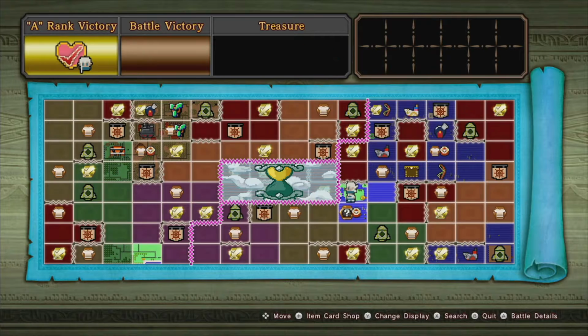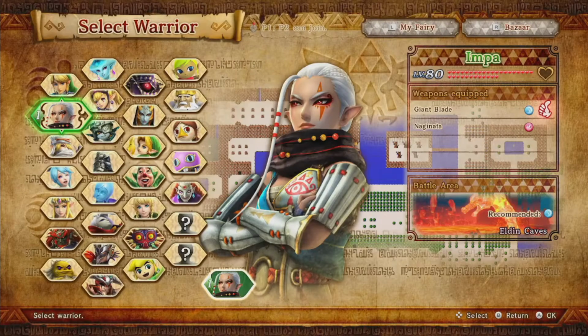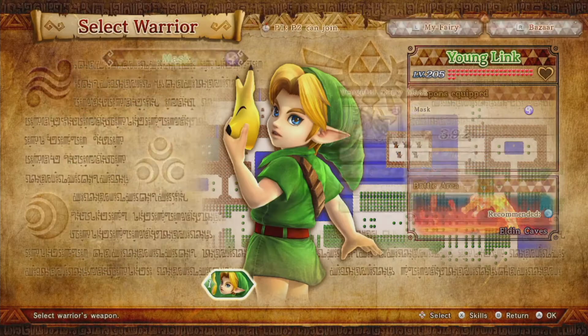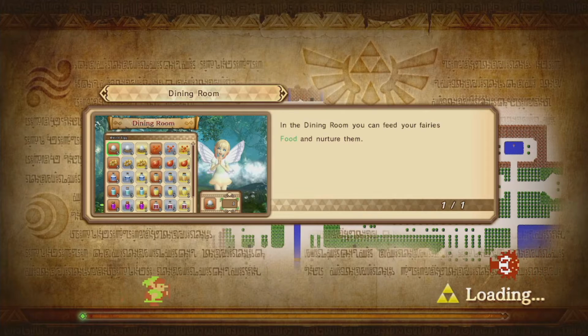We have to look around the map, by the way, to find stuff. Okay, let's put an end to the enemy's decisive plan next, I guess. Well, I feel like this is going well so far. Of course, there's not a lot we can do in the beginning areas. Probably just gonna go for other stuff.